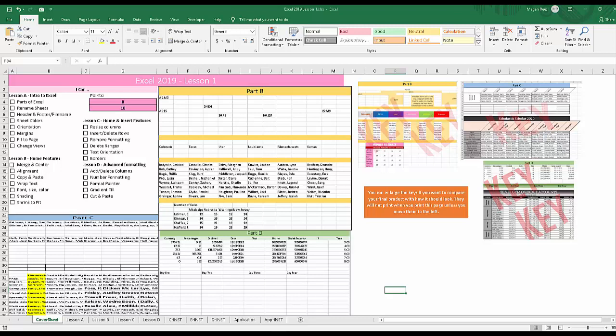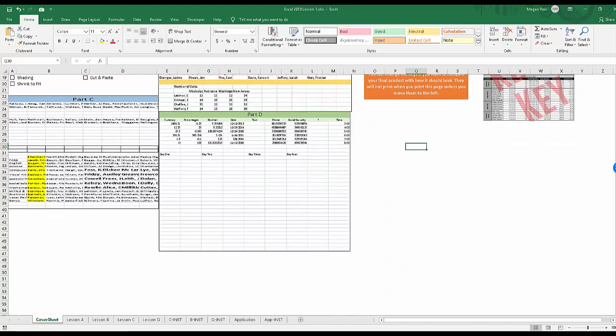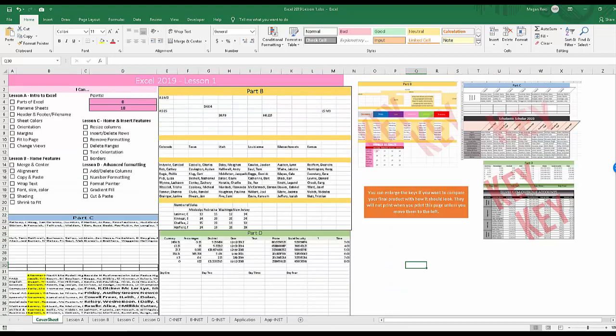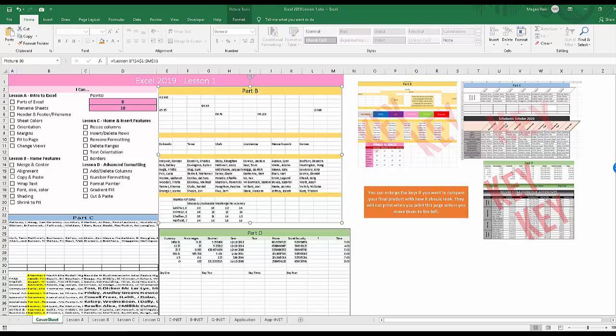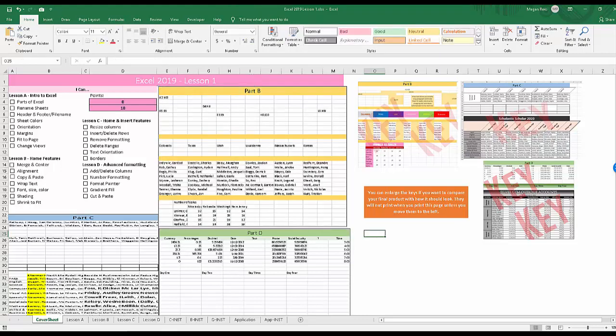So when you pull up the document, when you pull up your lesson 1, it's going to look something like this. And I just want to explain a couple things about it because it might be a little unusual. You look at it going like, that's a train wreck. What is going on over here? Basically, this is where as you go through it and you learn each thing, you check the box to say, okay, I've got it. I did that.